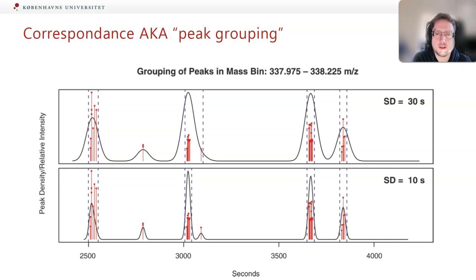Here again, we need to make a decision. When we calculate the density, we need to define the so-called bandwidth in our density function. With a low bandwidth we get narrow density peaks that encompass a small retention time range, and with a higher bandwidth we get broader density peaks that encompass a larger retention time range. If the bandwidth is too large, we might inadvertently combine peaks that are in reality different. And if the bandwidth is too narrow, we might end up with two features in our feature table for the same compound.